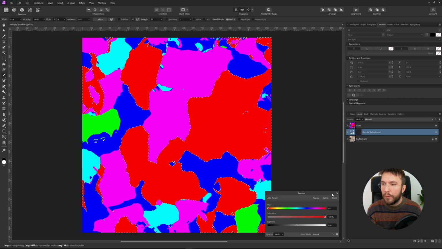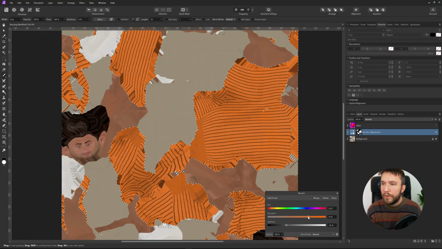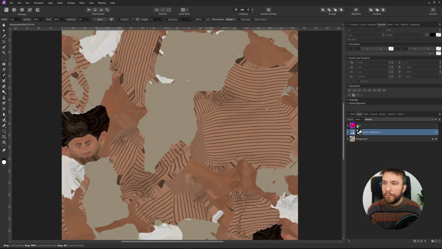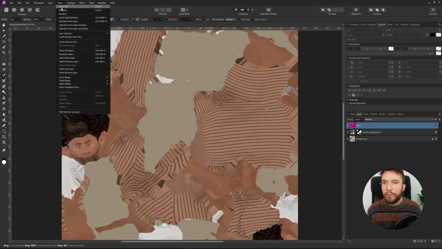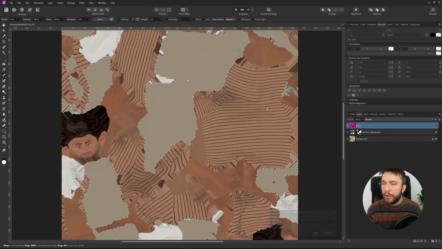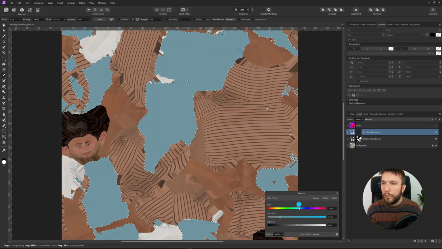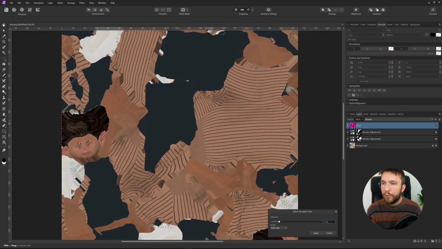Let's apply a recolor layer. And I'm going to make this a sort of beige. Then let's do it again. And you don't actually need to have the glow layer enabled. You can just have it selected when you go into the select sampled color. I'm going to select the pants and create a new recolor layer. Let's do like a very dark blue. Then the same thing for the hair.